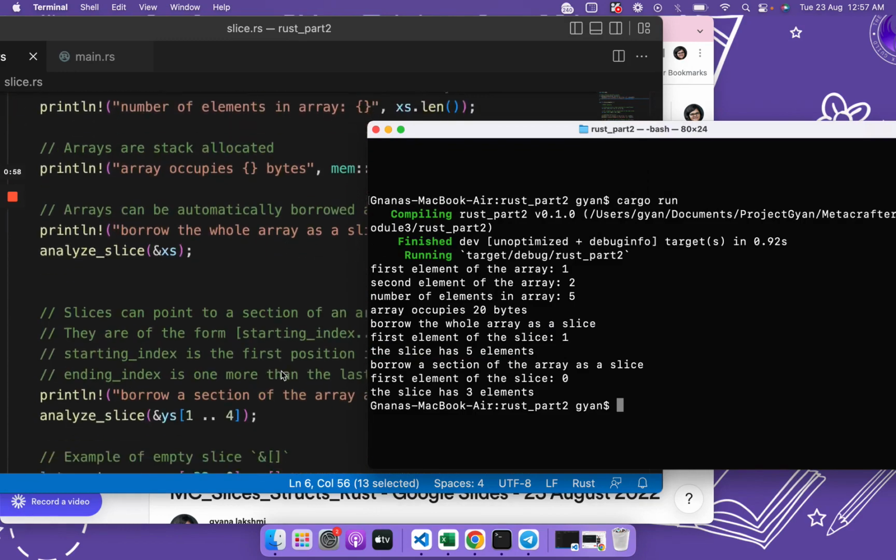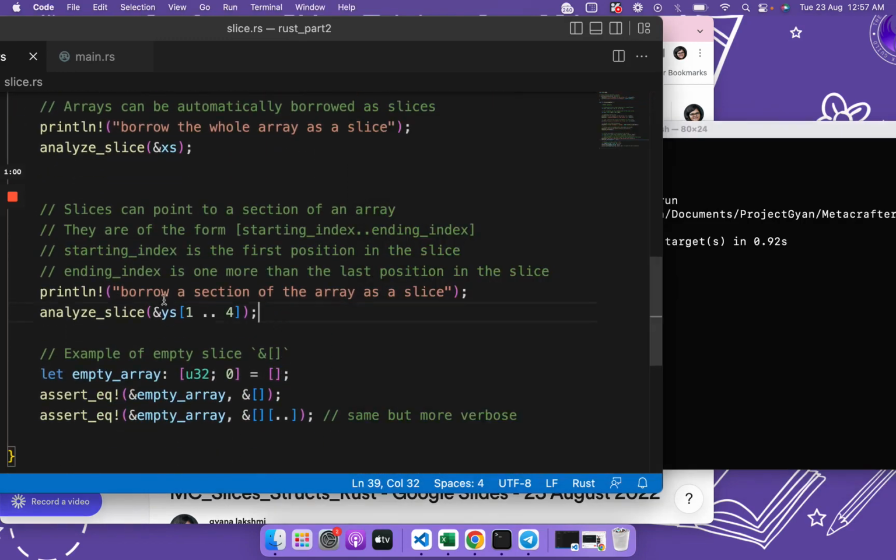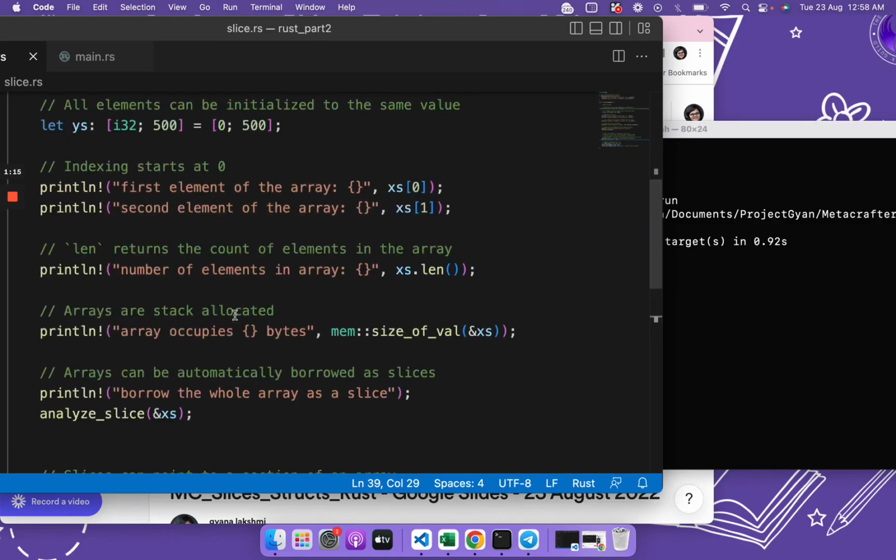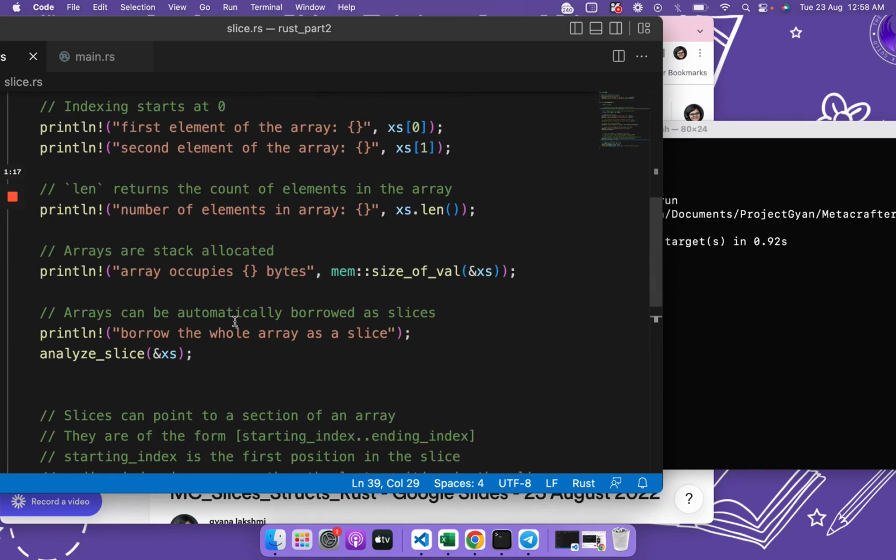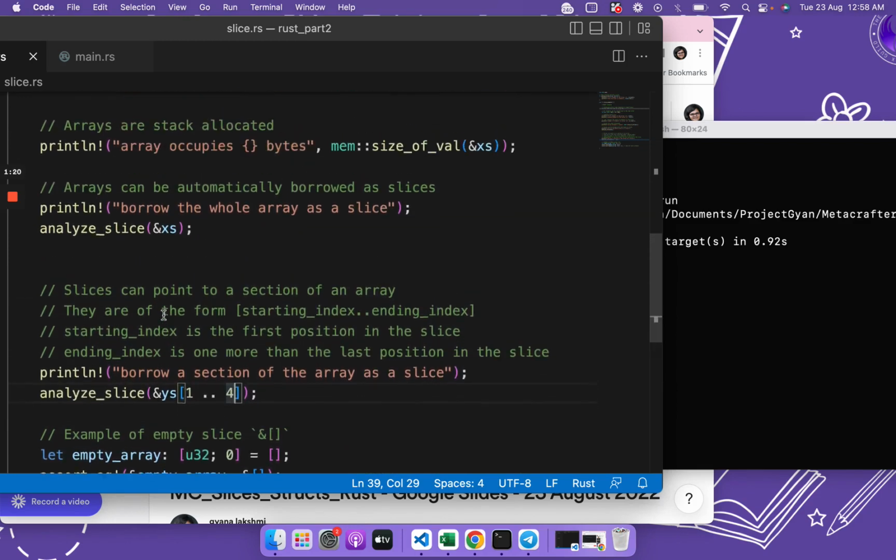Now the next thing that we are doing is that you're borrowing a section of the array as a slice. So here the starting index is 1 and the ending index is 4. So you will have 1, 2, 3, right? So it is from here to n minus 1. So you will have 3 elements that you have taken from this particular array ys.